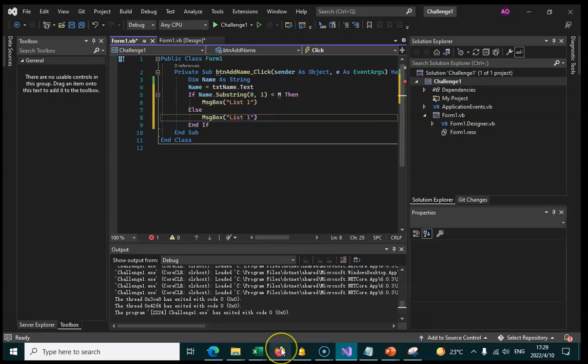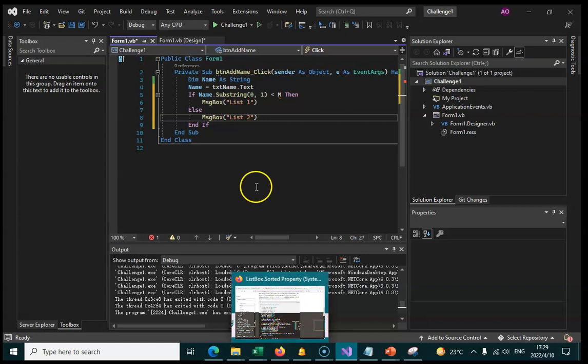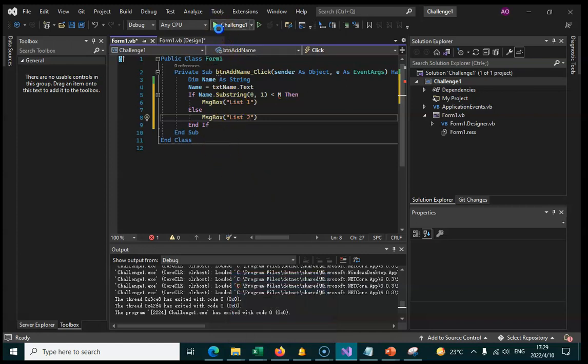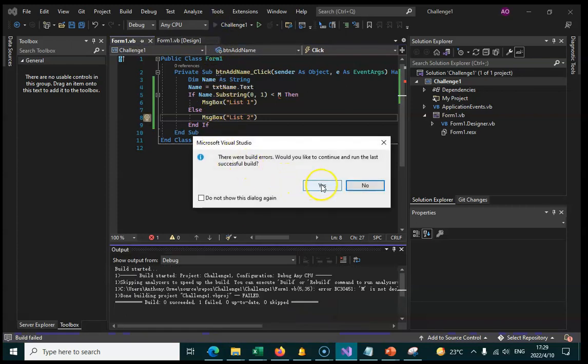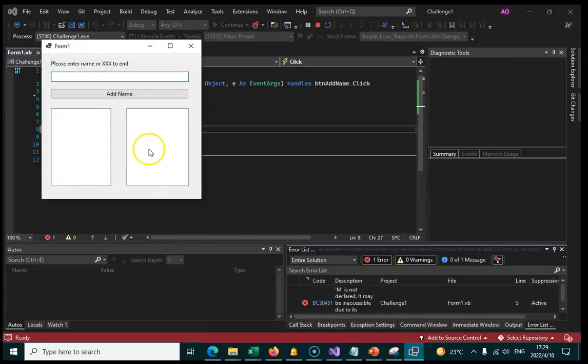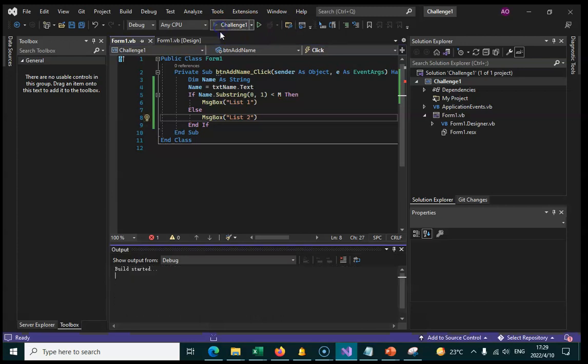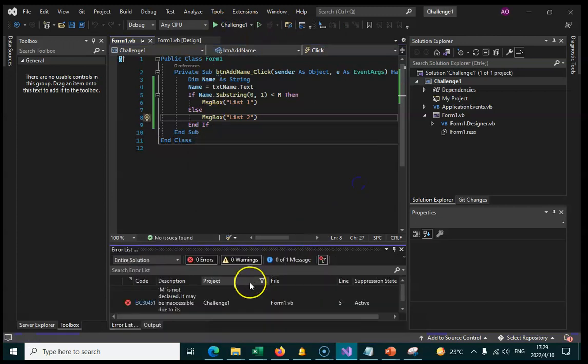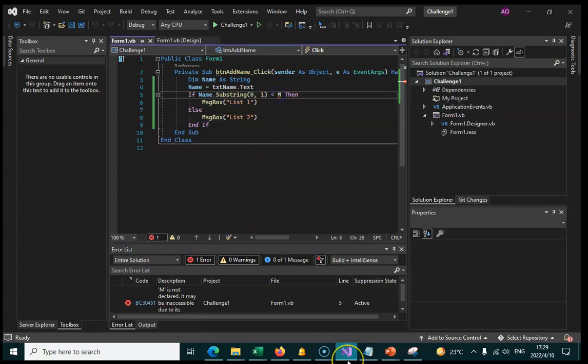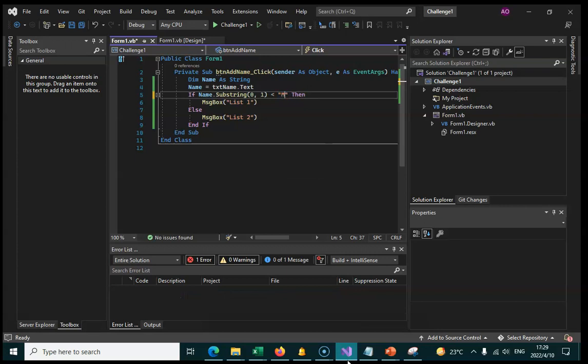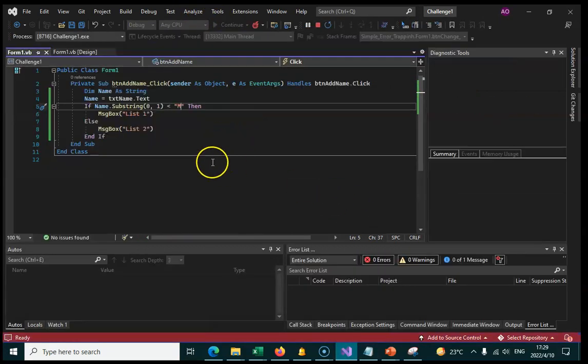This is how you do it. You don't write a program by typing it all out at the very start. You test it out. So let's have a look. What's happening here? Just close that. Run it. Let's just see what the error is. "M is not declared." Because I need to put M in speech marks here, because it's not code. Okay, so I'm going to run that again.